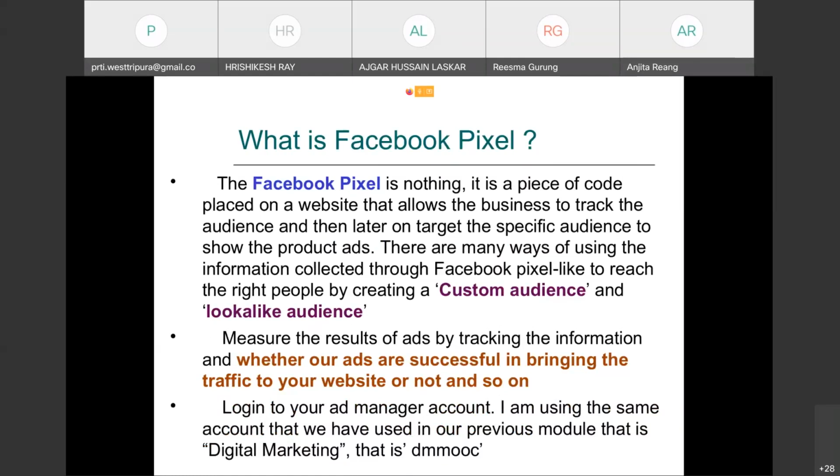There are many ways of using the information collected through the Facebook Pixel, like reaching the right people by creating a custom audience and lookalike audience. We can also measure the results of the ads by tracking the information, and whether our ads are successful in bringing traffic to our website or not.